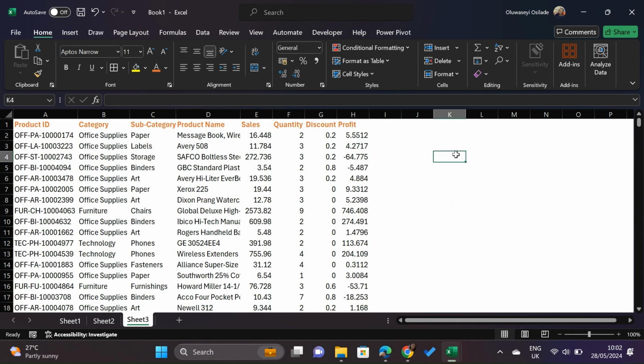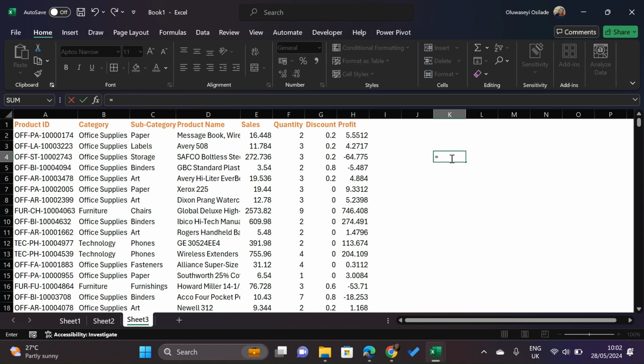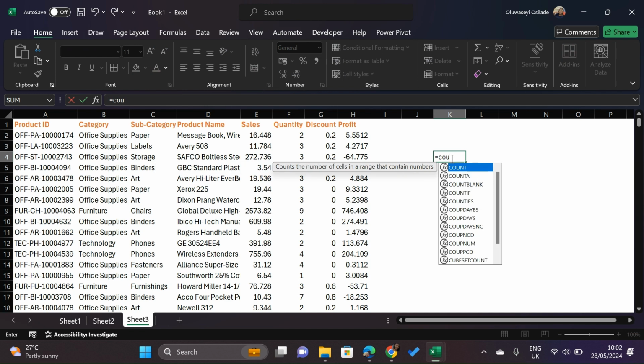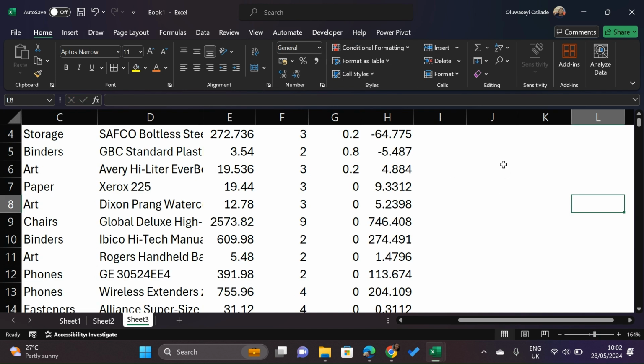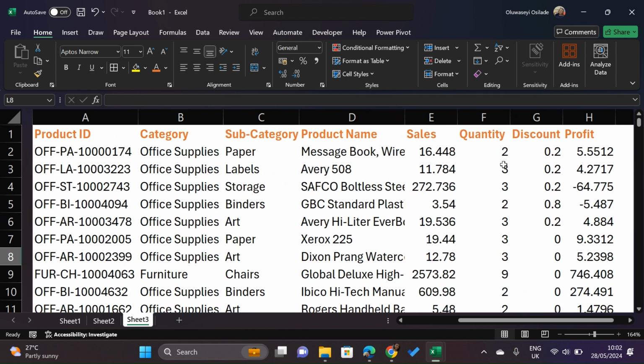Let's count the number of products here. I'm going to use the count A formula.